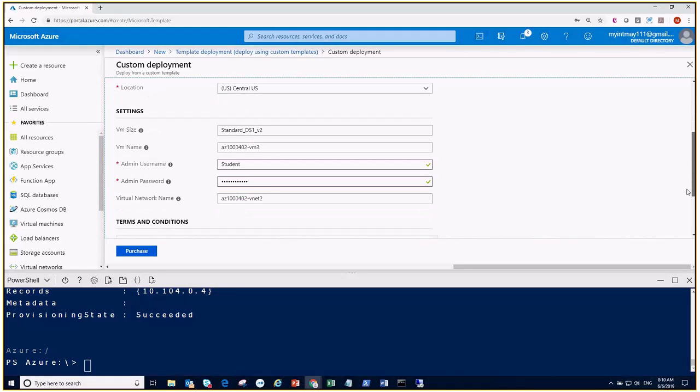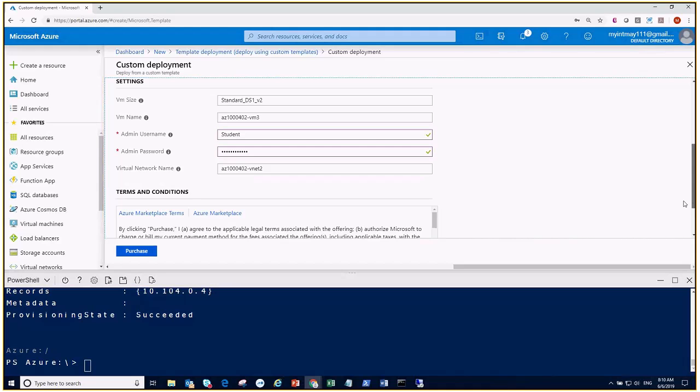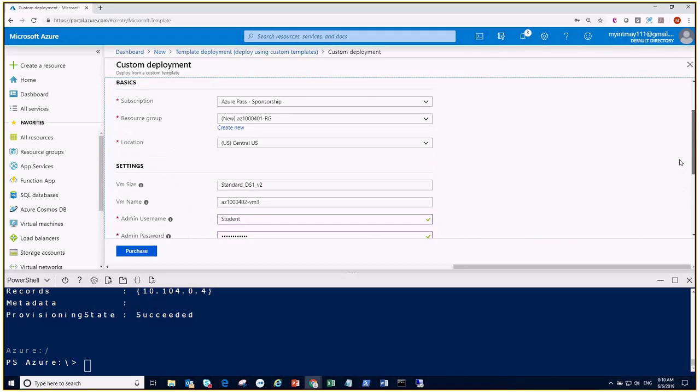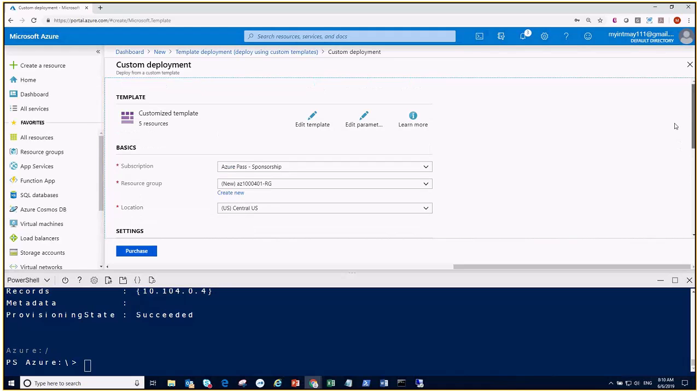Notice that it is creating a VM name. Okay, so VM name, we wanted to make sure 401 VM3. We are creating a 401. Hold on one second.